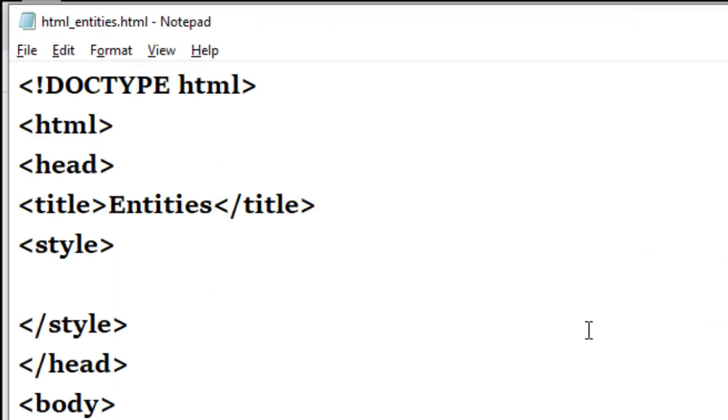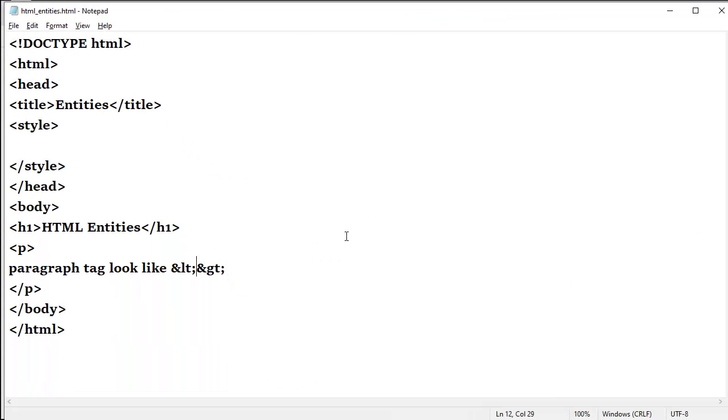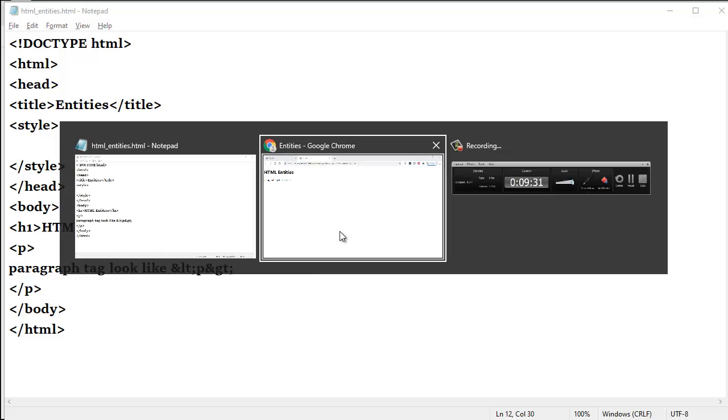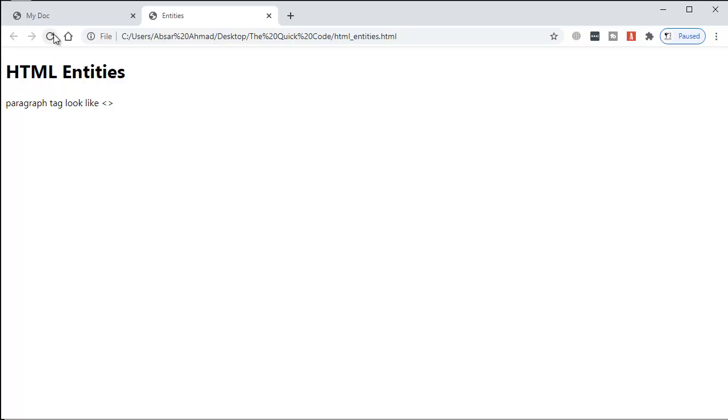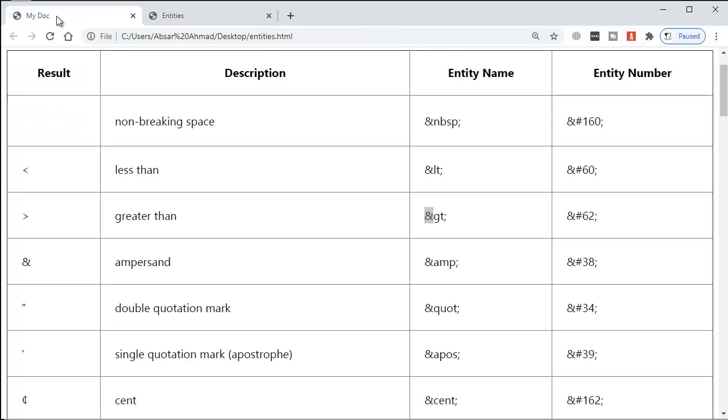So now just come here and inside both of them just write P to denote that this is the tag used for paragraph, or to tell your friends or anybody else what purpose you like. Just press Ctrl S, come back here and refresh it. Now you can see you finally printed your code. Now I know it's a long way, but it is the correct way, and the correct way is good.